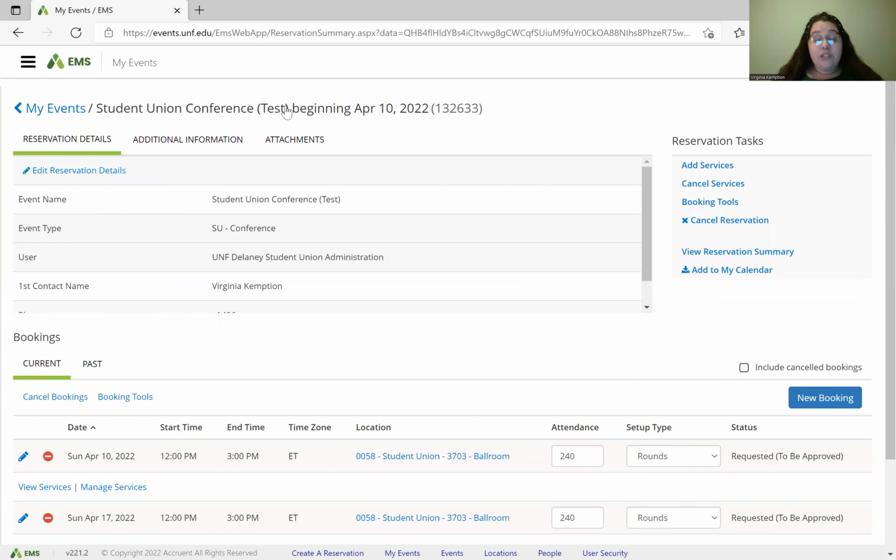Okay, so once you've submitted the request, the student union staff will review your request within 7 to 10 business days and contact you with next steps in order to confirm your reservation. This includes providing liability insurance documentation. You will need to pay a $25 departmental processing fee, answer any questions, pay the reservation charges, and sign and return the contract by the deadline.